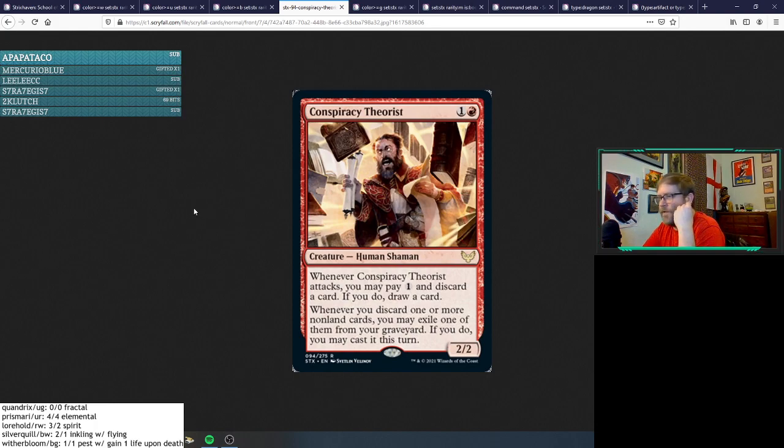Okay, so 2/2 for 2. Okay, I already like it. When it attacks, you can pay 1 to rummage. Okay, that's fine. That's good already, just these 3 things, right? What's the last thing? You discard non-lands. You can exile 1 of them from your graveyard. Okay, so that means it triggers the Lorehold stuff. That's good. If you do, you may cast it this... Wow, this card's incredible. Especially if your deck is cheap and efficient. Yeah, I like this one a lot. This is very good. I think this is probably good enough to first pick.